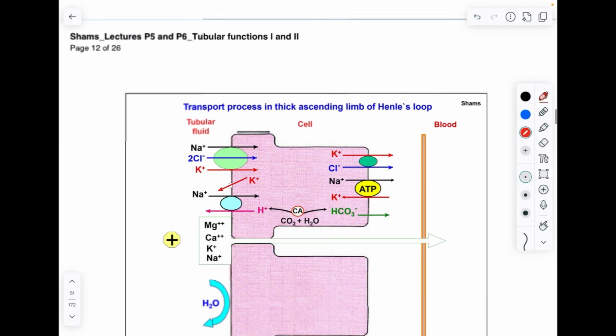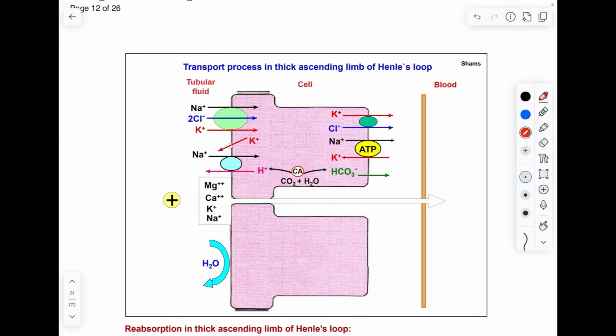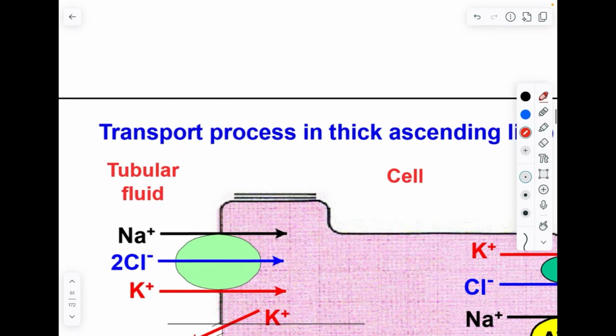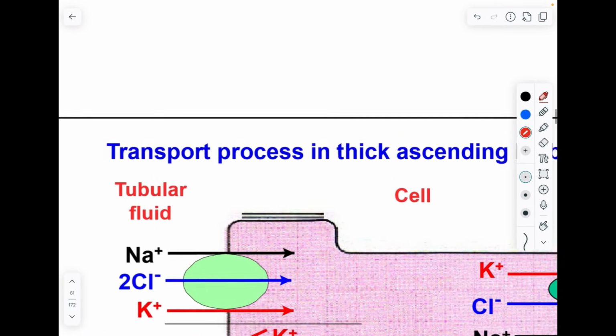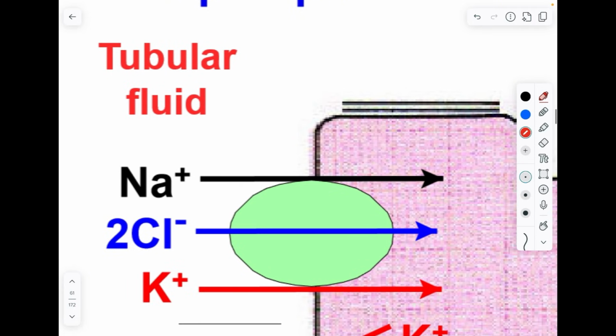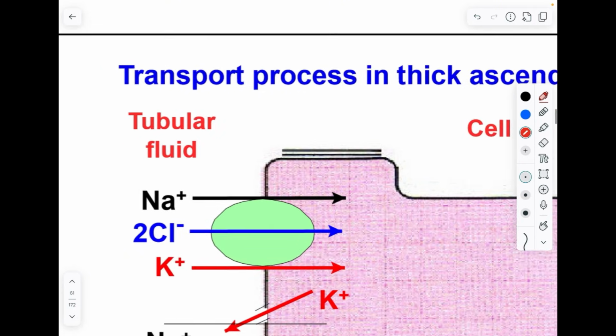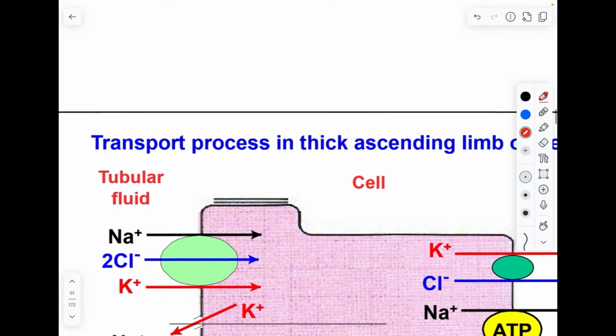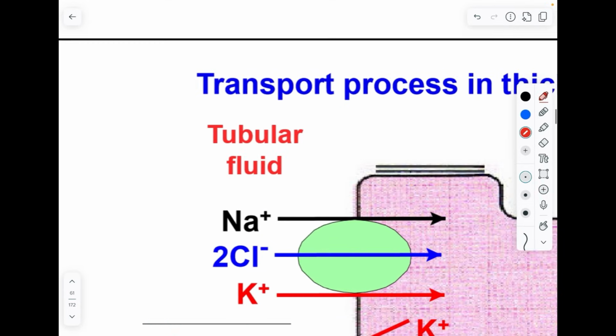Hope that makes sense. Now, what's happening? Again, same 3 questions. What's happening transcellularly? Here it's quite a lot of things. Let's start with this transporter. This transporter is so fun to deal with. Also, by the way, if you notice, we have seen this transporter somewhere else: the macula densa, because the macula densa is around this thick ascending limb of the loop.